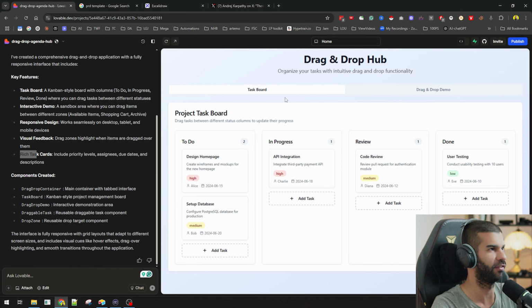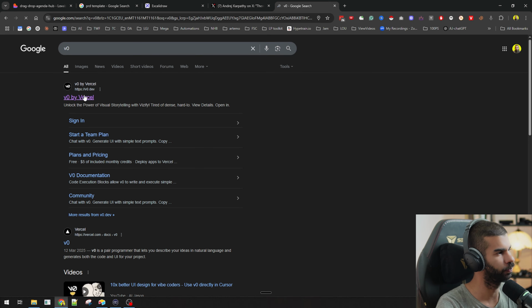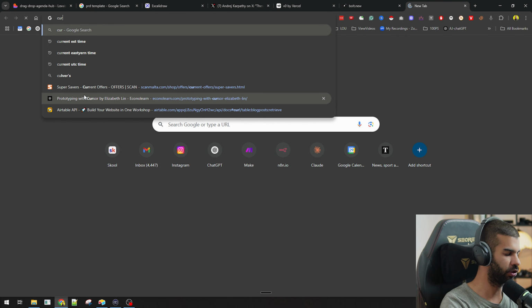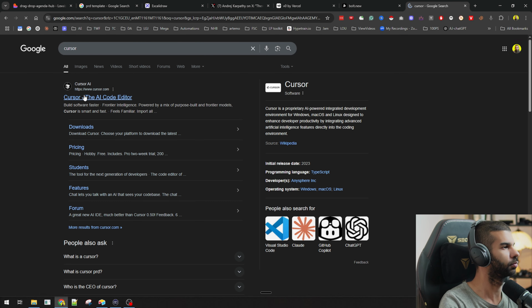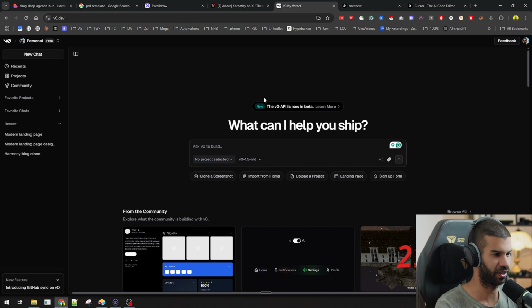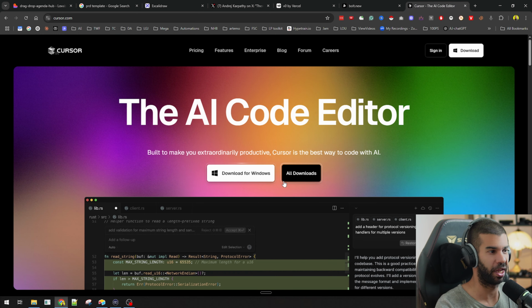Over here, I'm showing Lovable, but in addition to that, there are quite a few of those tools. Some of the most prominent ones are V0, there is Bolt.new, and there's also Cursor, the AI code editor. So they all do different things, they all do similar things, and I think at the end it comes down to whatever it is you're trying to build, your personal preferences, and pretty much the end outcome you have in mind. So they are all tools that you can try out and use.